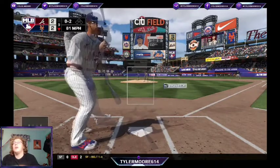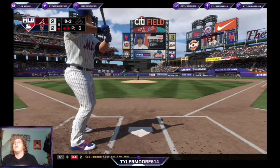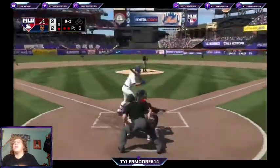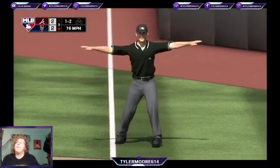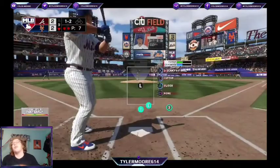Chased a low ball there, and he's quickly down in the count 0-2. So back-to-back sliders for strikes. Does he come back with yet another? Hey, that's back-to-back really good sliders. I wouldn't be surprised if he threw another one right here. Looks like he's got that slider in his back pocket right now.